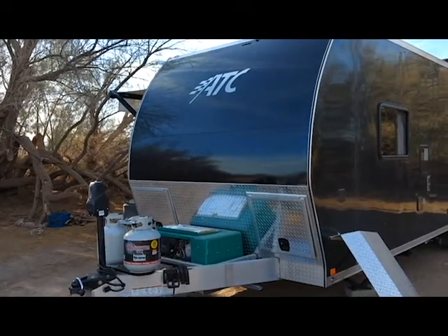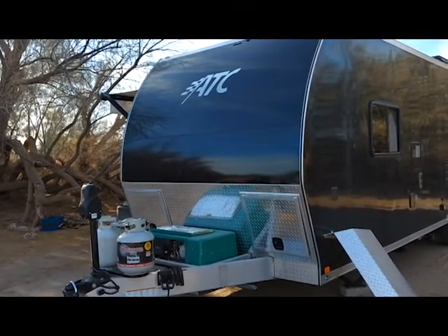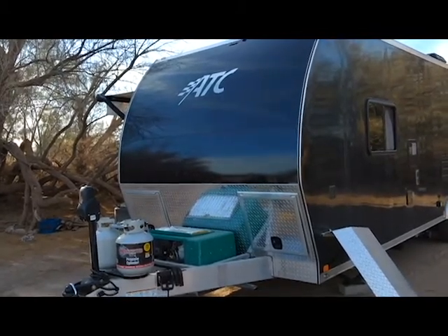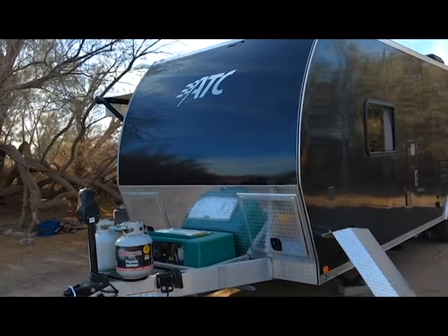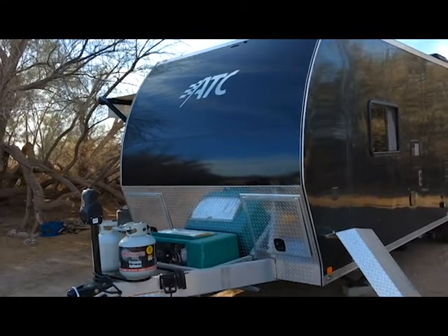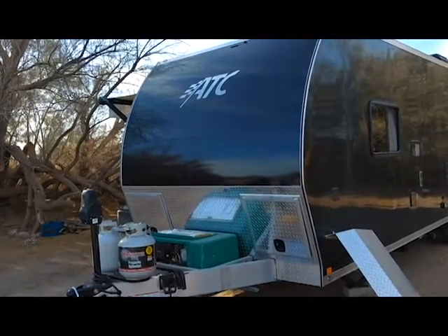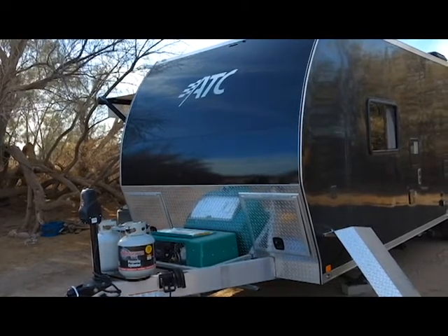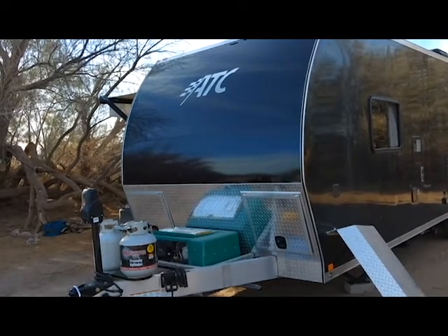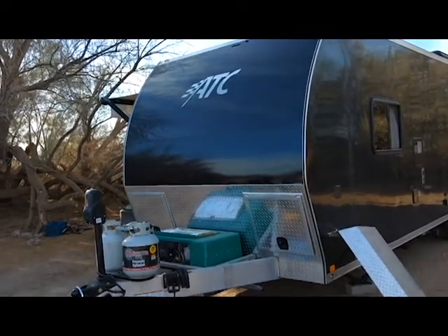So that was it — it's a pretty easy job, pretty much a do-it-yourselfer. You don't have to take it into a service center and spend a fortune getting a fuel filter replaced. One last thing: when you buy your fuel filter, go ahead and buy a fuel pump too. From other RVers, I've found that the fuel pumps on these particular models tend to go out about every 400 to 450 hours — the same interval as the filter.